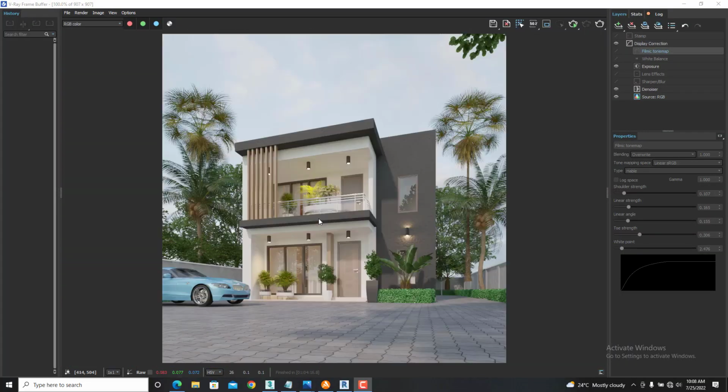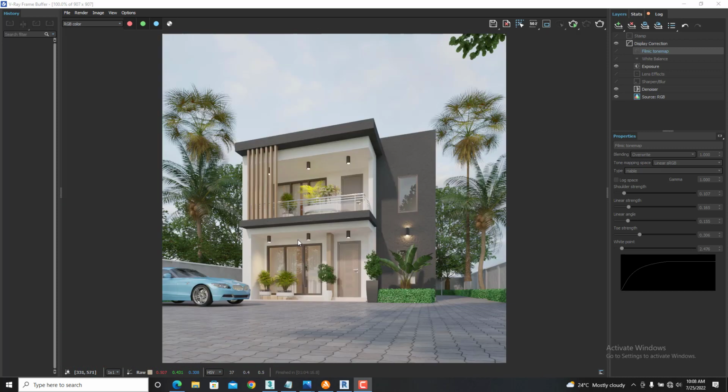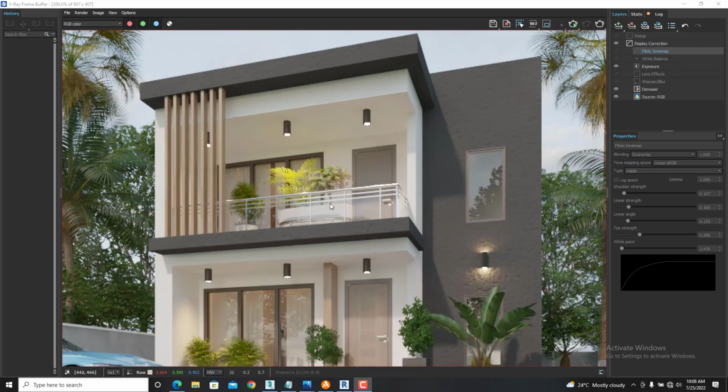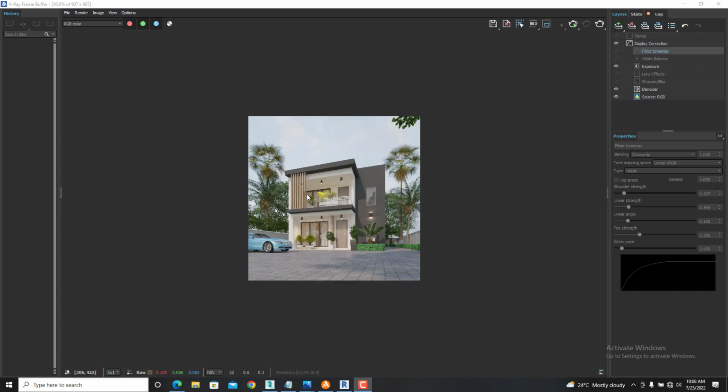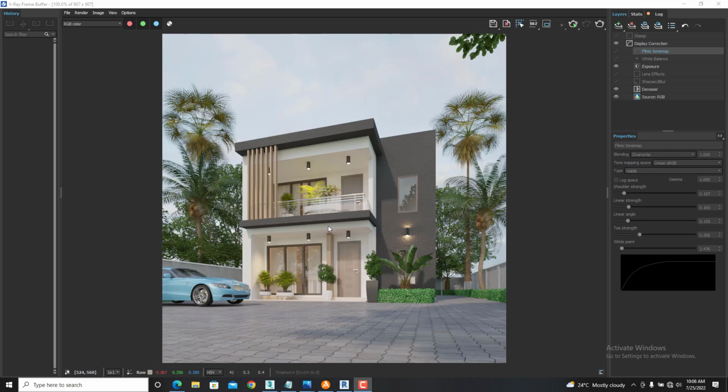So welcome to the last class of this 3D Max V-Ray. I know you're also excited. So in today's class we'll do the final render settings. Now this is just a draft and it's really looking nice, but let us now do the final render settings and also the post-production in this class.